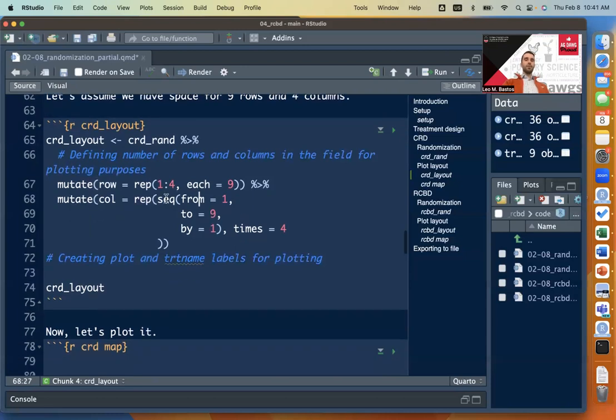Okay, so make sure that you have... So all of this is basically the first argument of the wrap function. So make sure that you have the sequence. Make sure you have your commas in the right place. Make sure you're closing the parentheses of the sequence function right here. Maybe you're missing this parenthesis right there after the by equals 1.